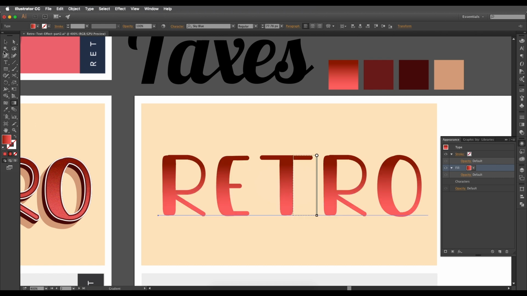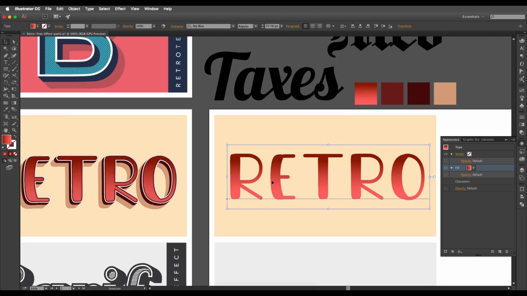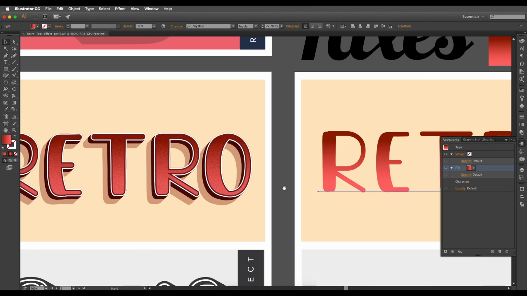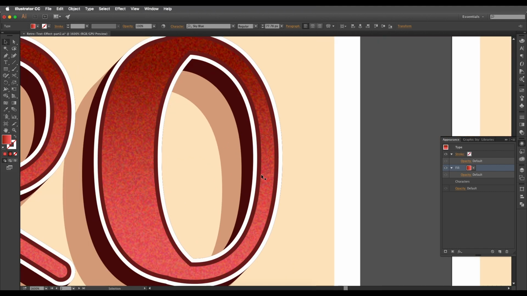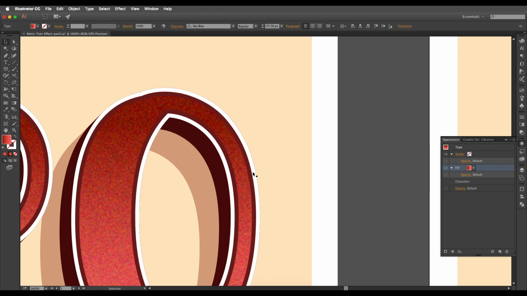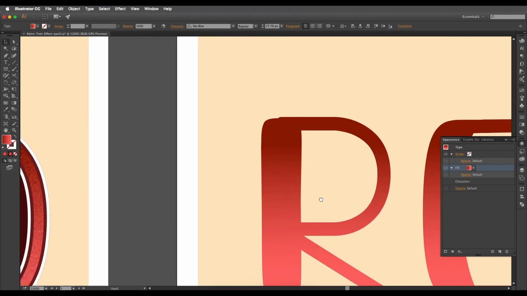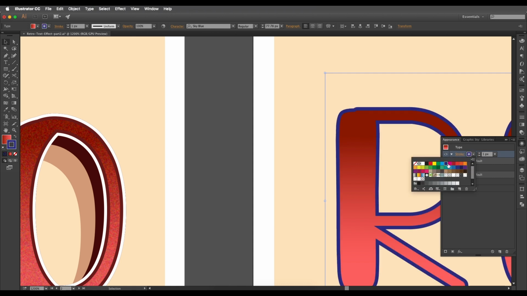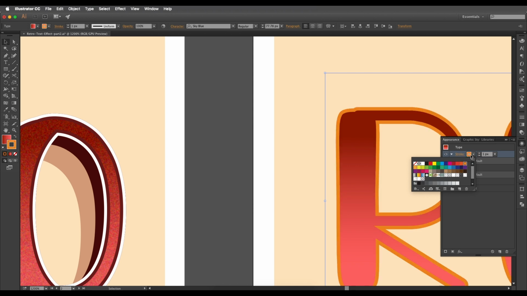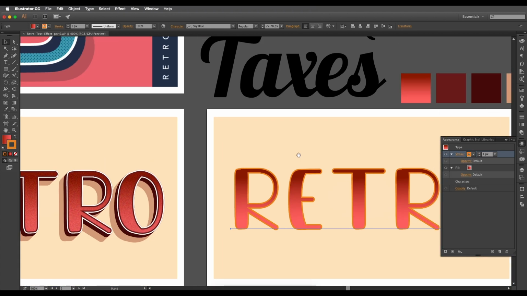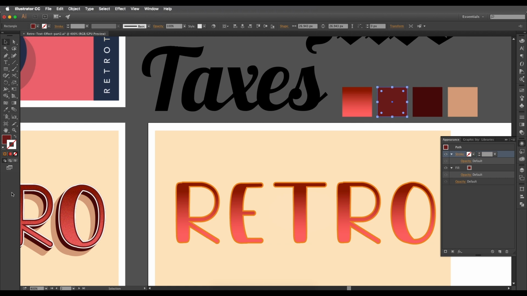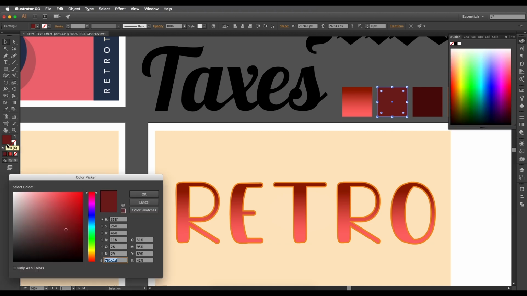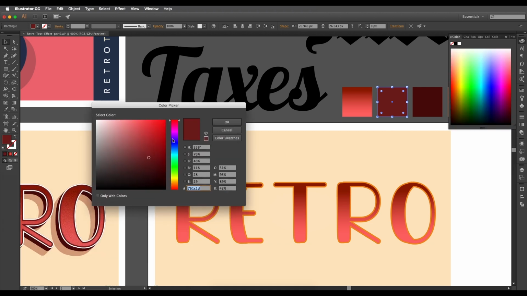Once you have applied the gradient color, the next step is to add these strokes. As you can see, we have two strokes over here. Let's apply the first stroke. For the first stroke, we already have the stroke options over here. Let's apply the color. You can apply any color from here, but I'm going to pick the same color which I applied earlier. If you check over here, the color code is here. You can use this color code, 761C1D.